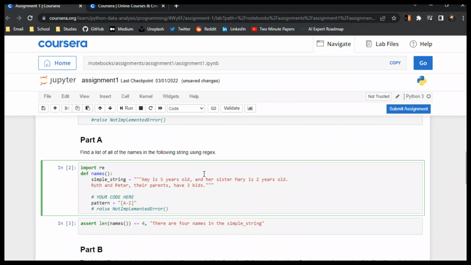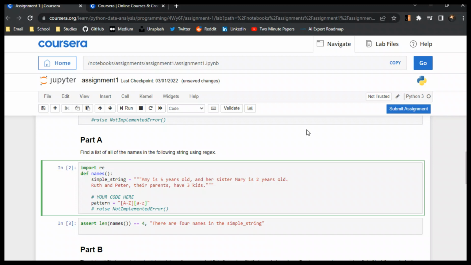So yeah, what else? So we already got the first letter. Now we need to get the second letter. So how do we do that? Well, we all know that the second letter are all lowercase, so we can just do the same, but in lowercase.